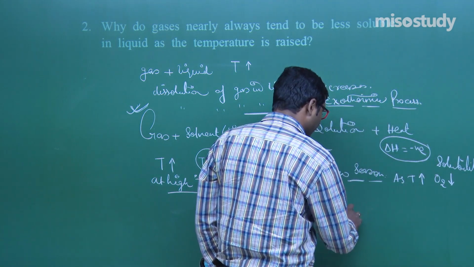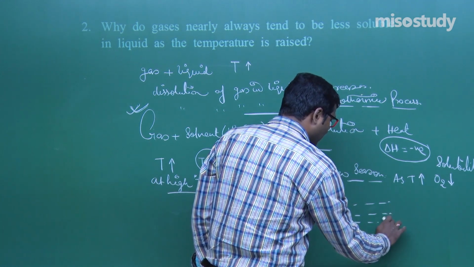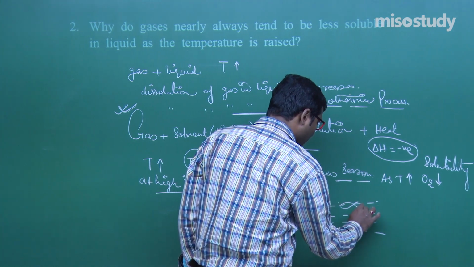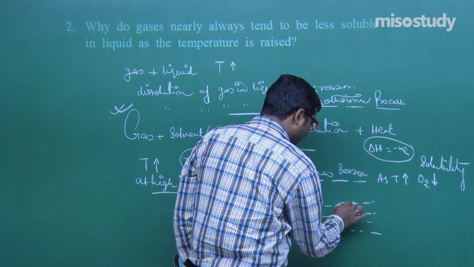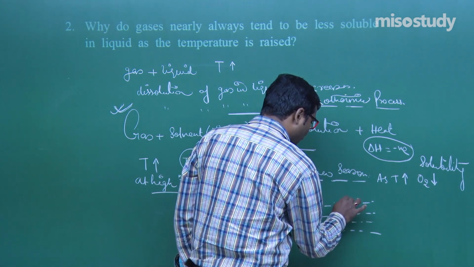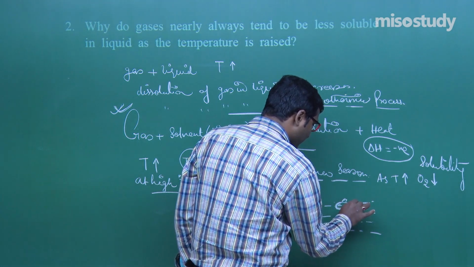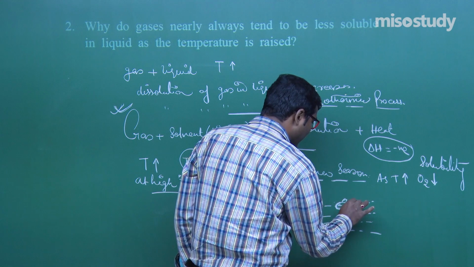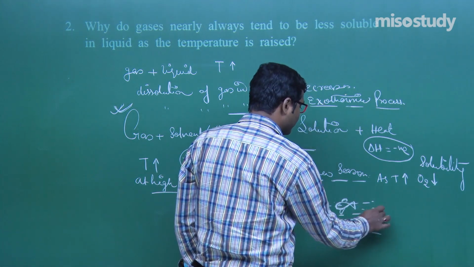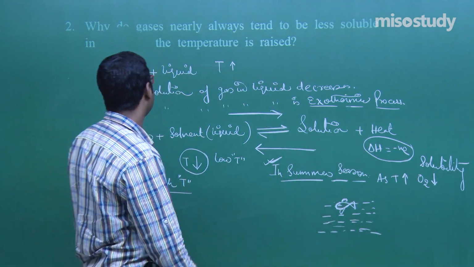Due to this reason, the aquatic animals, or you can say fishes, come to the surface of the water. Why? To breathe, to take oxygen. Due to this reason, in summer season, it is easy for fishing. It is easy to catch aquatic animals, because generally they are found at the surface. Clear to you? This is the reason, my friend. This is the complete explanation.